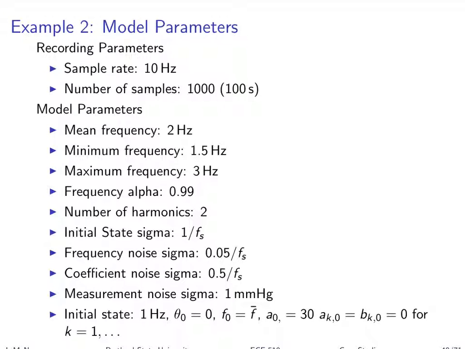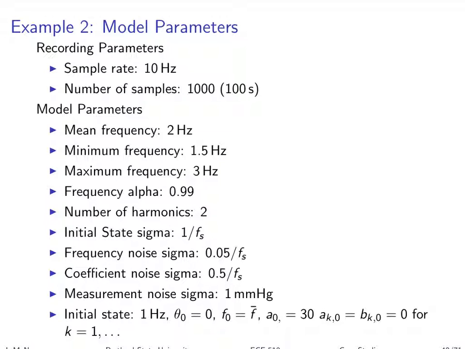And here's everything that I kind of know about this. I was doing a lot of work with children for quite a while, and so the mean frequency is quite a bit higher than the resting heart rate in an adult. That'd be a lot closer to 1 hertz. The smallest frequency is 1.5 hertz. The maximum is 3 hertz, which is accurate from knowing children. Knowing about how the heart rate changes, it was reasonable to set the alpha at 0.99.